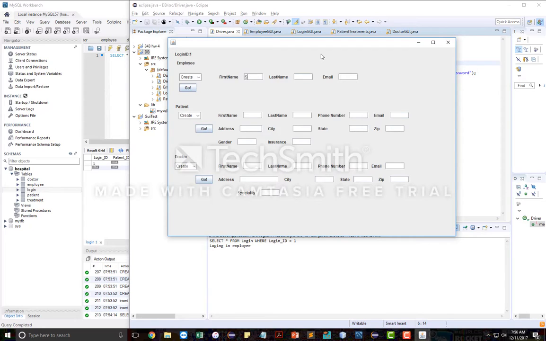Let's call him Sean Pan, at gmail.com. If any of the fields are left empty, that's alright, it just doesn't fill in anything in our database. So why don't we go ahead and create it, and here we go. So we have created a new employee with login ID 2 and password this. So it's auto incrementing the login ID to make it easy. So why don't we go ahead and write that down.